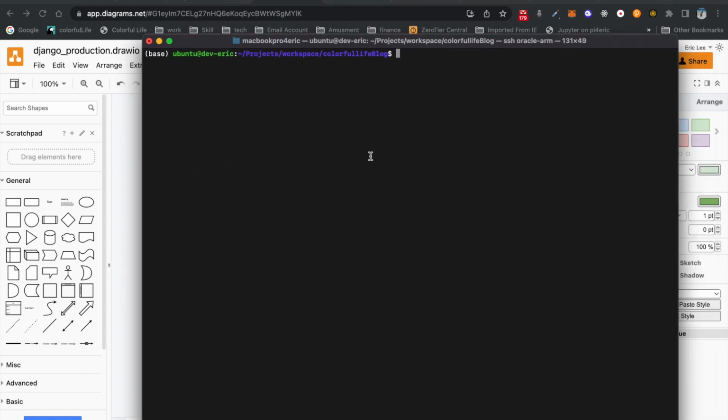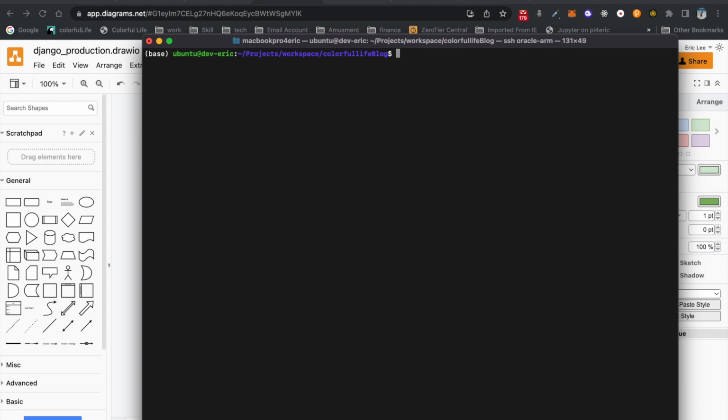Firstly, let's go into our terminal. This is my working directory, and we are not going to use this directory as a production directory. We are going to move it to a system-wide directory for production. So we copy this one, with the -R option, to /var/www. After you hit enter, we will move this folder to the system-wide folder.